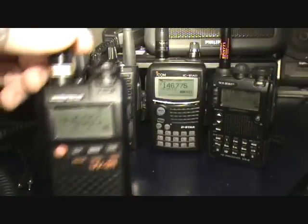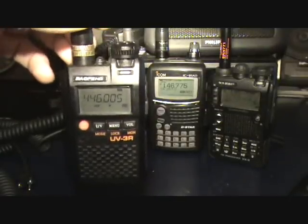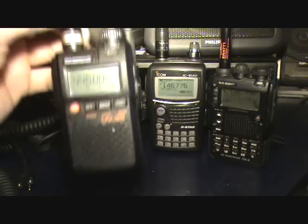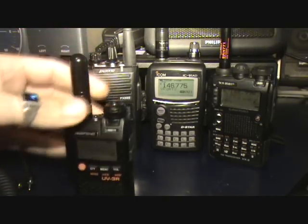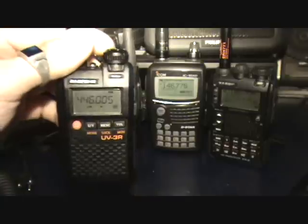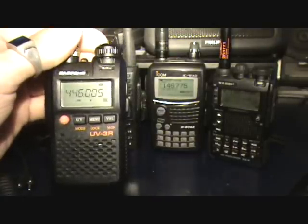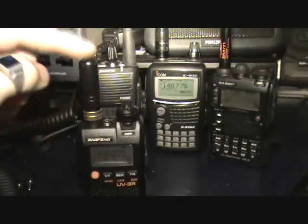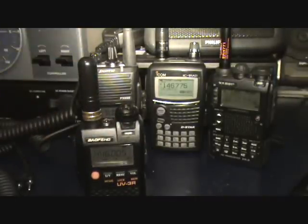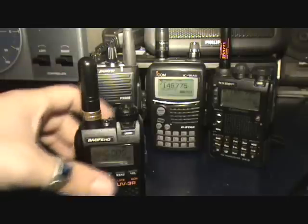Based on my previous vids, you know the UV-3R — that's about $50, give or take; it was sub-50, we picked it up off eBay. Dual band, and we've covered those frequencies just then. That's not the antenna it came with originally — it actually comes with two different antennas, but go back and check out the other vids and there's a bit more detail there.